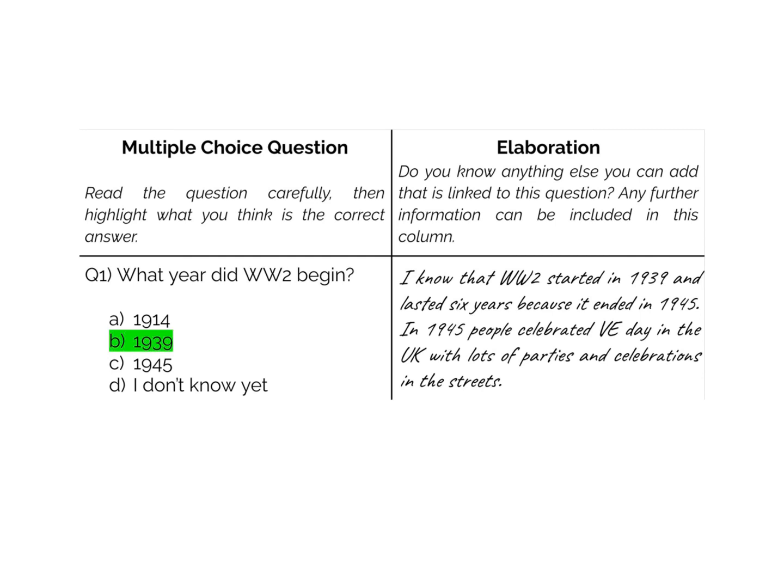First up, multiple choice questions. Many children will be familiar with multiple choice questions in their subjects. These are great ways to test what's been learned, but now we can use them to push ourselves a little further by adding a second column, like that shown here. Asking questions like, why is this the case, or why does it happen in this way, challenges us and makes us think further and deeper, which is exactly what we should be doing as part of our revision.